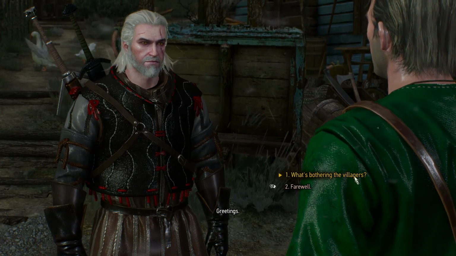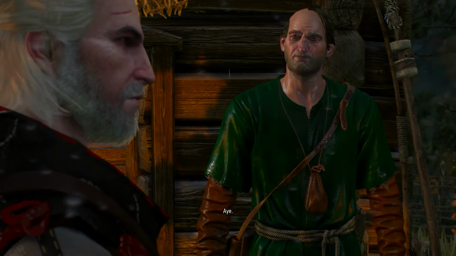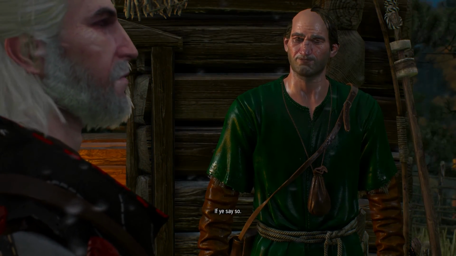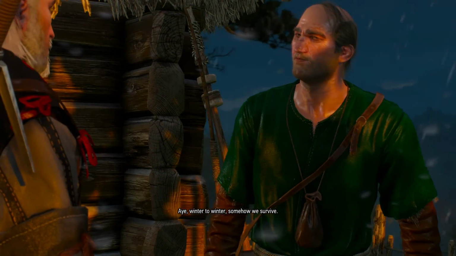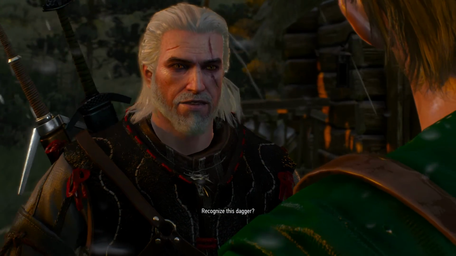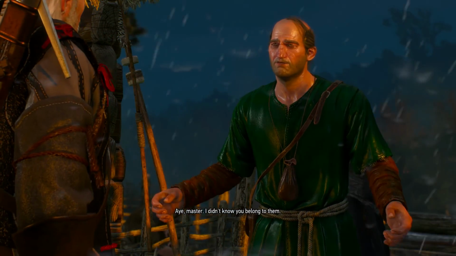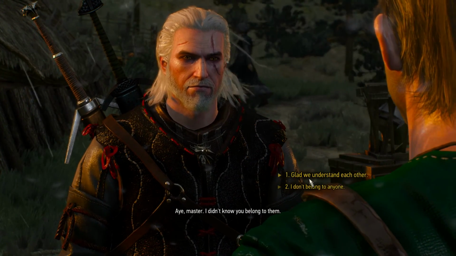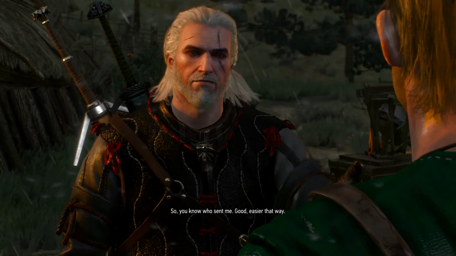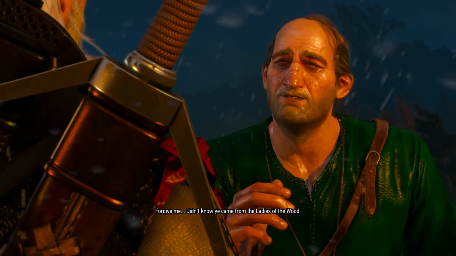I see. Alright, Alderman. Greetings. What's bothering the villagers? Nice village. Boy, a real pearl of the swamps. If you say so. You get by all right? Aye, winter to winter. Somehow we survive. Recognize this dagger? Aye, master. I didn't know you belonged to them. I'm glad we understand each other. So you know who sent me. Good. Easier that way. Forgive me. I didn't know you came from the Ladies of the Wood.